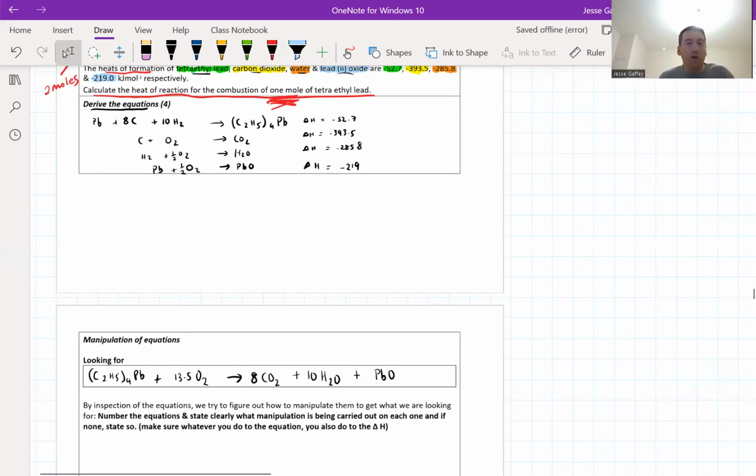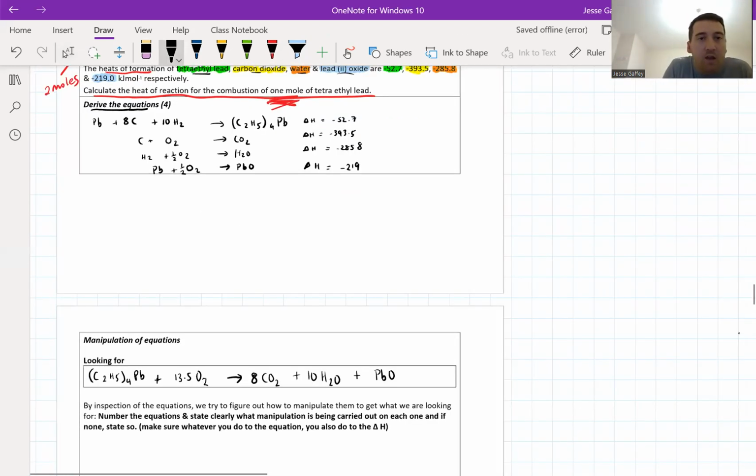Okay, and what we want to do is compare our 4 equations up here, number 1, number 2, number 3, and number 4, to this equation. We'll compare these to this equation and find out how we would manipulate the compounds that you see here to get them to look like this equation here, okay? So first of all, in my equation number 1 up here, the compound that I'm interested in is the tetraethyl lead. What I see here is that this is in the products in this reaction, and I want it to be in the reactants in my main equation. So this is in the reactants down here.